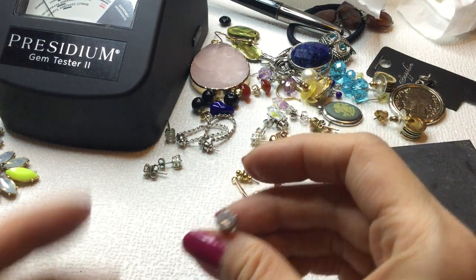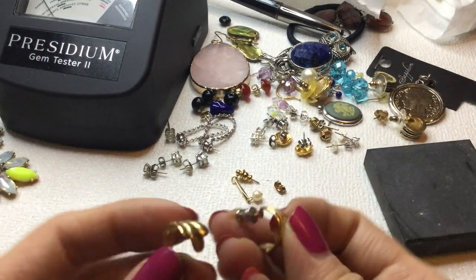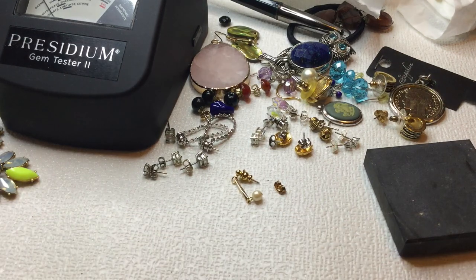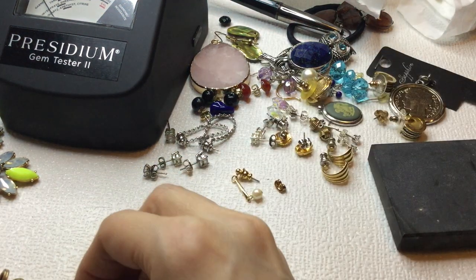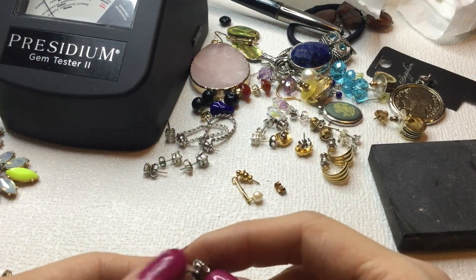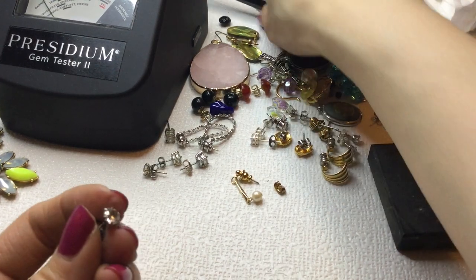We have another CZ earring. And we have a match to that gold tone hoop. These are unmarked, but cute. Anybody wants these? These will be $1. Okay, we have another stud here. And I don't think this is.